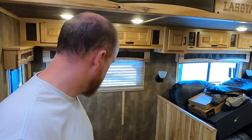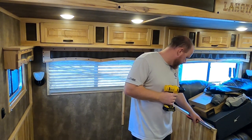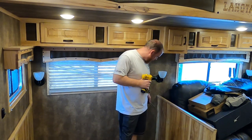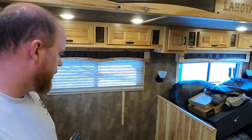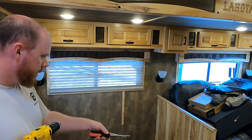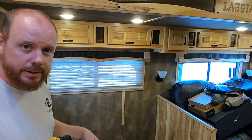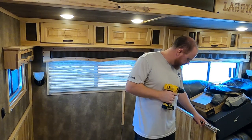Just got the dinette removed. This wall is somehow secured to this and I'm not exactly sure how, but I really don't want to find out because I don't want to ruin anything. So I'll use it as a backdrop for my desk. That's going to go right there and I'll somehow mount that to my desk so it's not so wobbly. It'll become sturdier once I get it mounted.